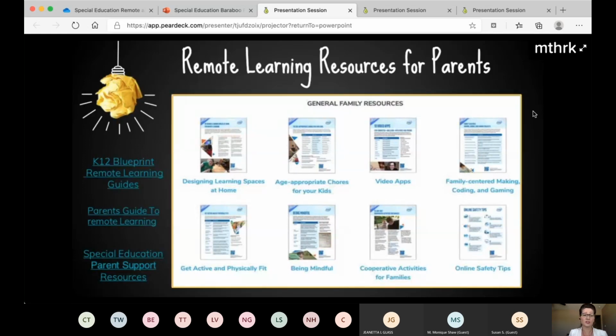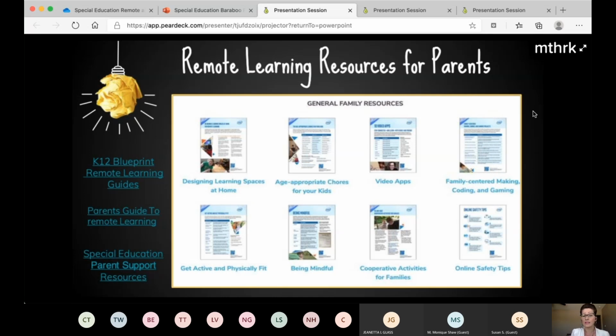I put together a collection for you, and this is coming from K through 12 Blueprint. And the K12blueprint.com site, I worked with Intel Education in April, and I was a lead author with Paige Johnson and a team of amazing women leaders. These are all kinds of remote learning resources for parents, because if we don't get parents on board to support our students with special needs, those children will be totally bored at home. They're going to be a struggle and a challenge. And then also at the same time, that could cause more trauma, and we don't want that.